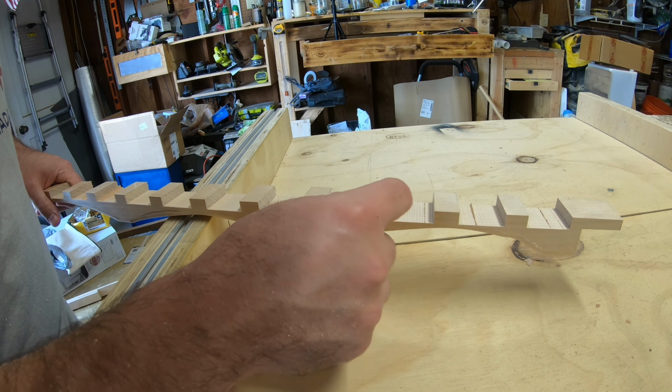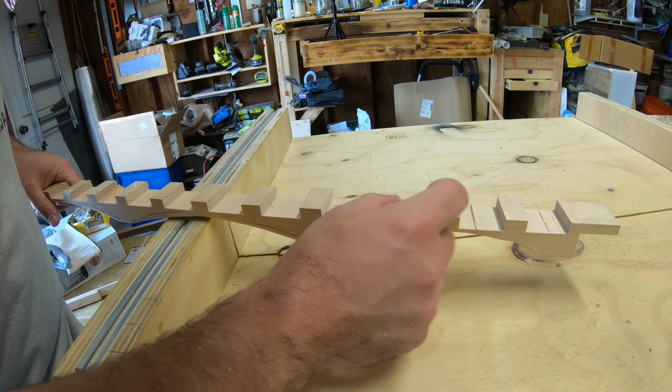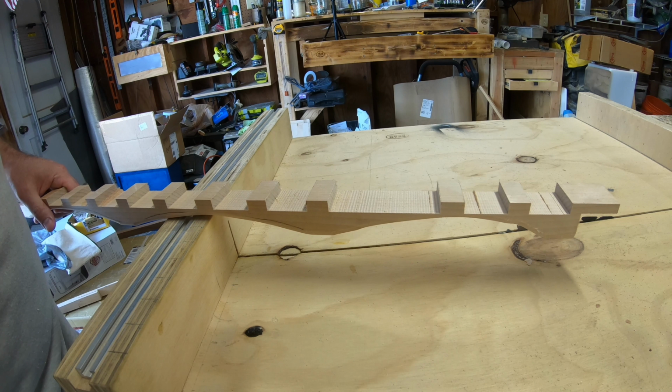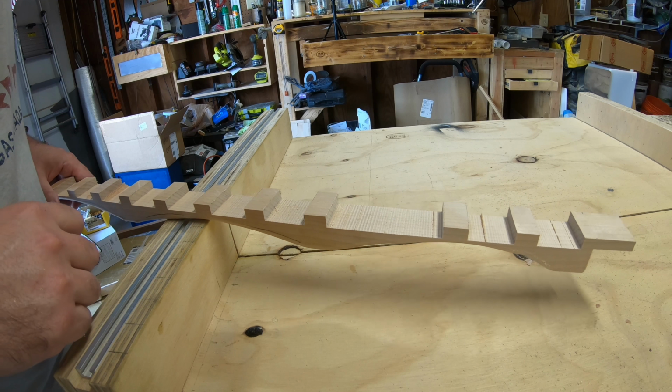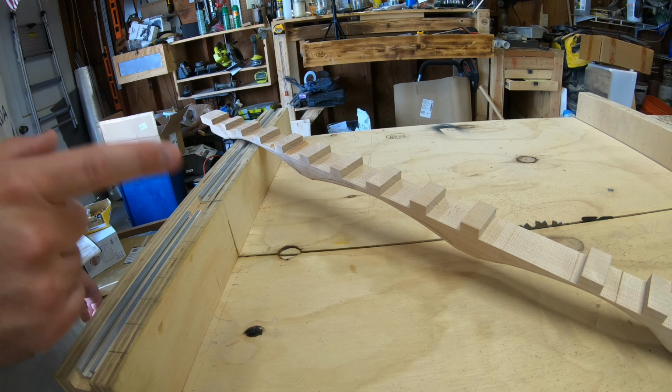I'll put my piece in, and then cut another piece to match, glue it. It should be just fine. I guess we'll find out down the road. But when you're on the table saw, think about the table saw. Otherwise, you're bound to make mistakes.